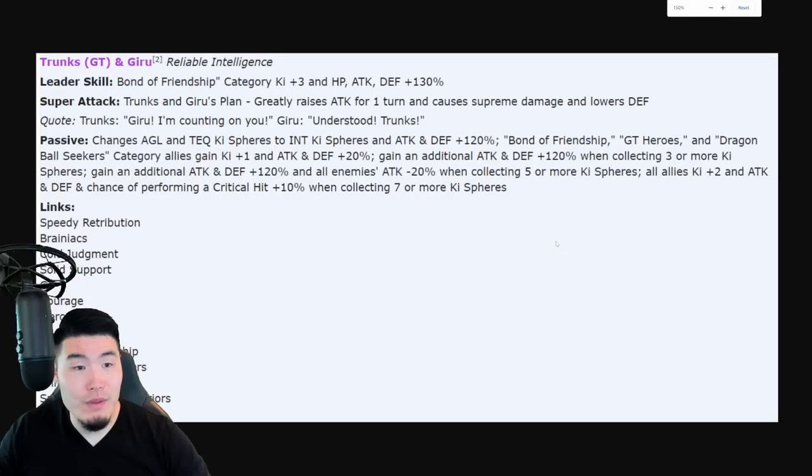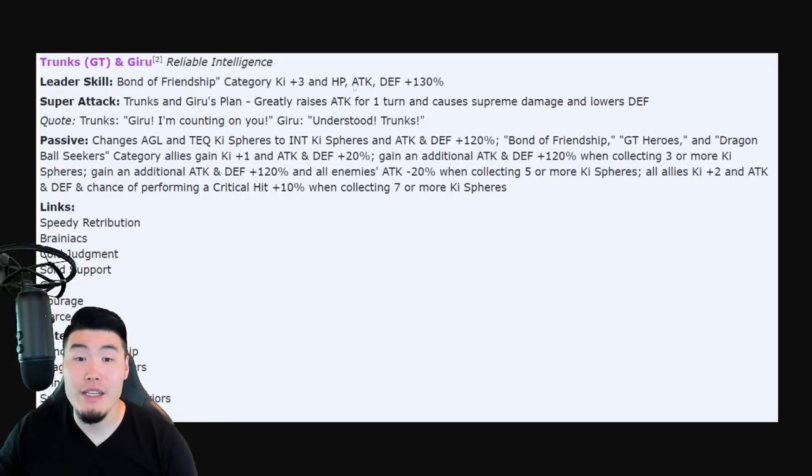Trunks and Giru. So, leader skill is Bond of Friendship, category key plus 3, HP, attack and defense plus 130%. Super attack greatly raises attack for one turn and causes supreme damage and lowers defense. And then passive is changes AGL and TEQ key spheres to INT key spheres. So they're changing 2 types of key spheres. And then attack and defense plus 120%.